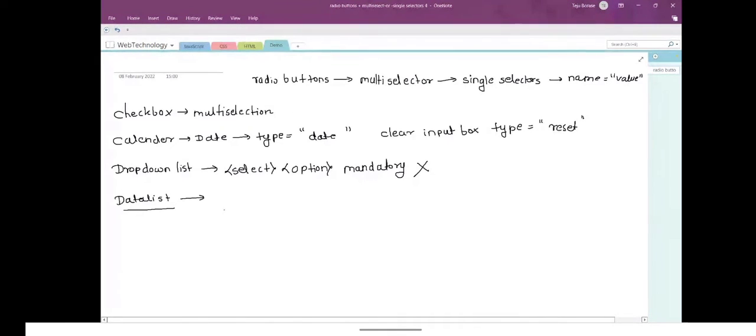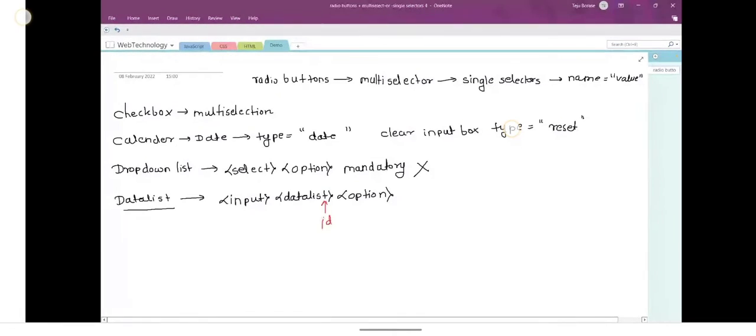Okay, exactly. The first tag we are going to use is input. Then we use the tag called datalist, and inside the datalist tag we use the tag called option. Now to merge the datalist with the input tag, which attribute are we using? Okay, we are using the id attribute, and with the input tag? Okay, good. We are using the list attribute.